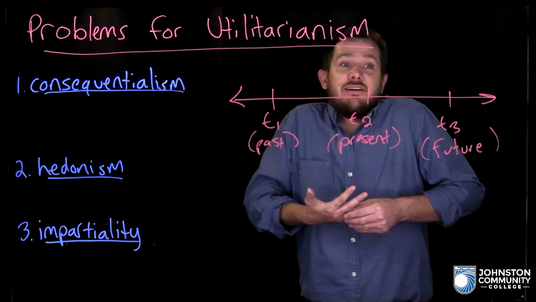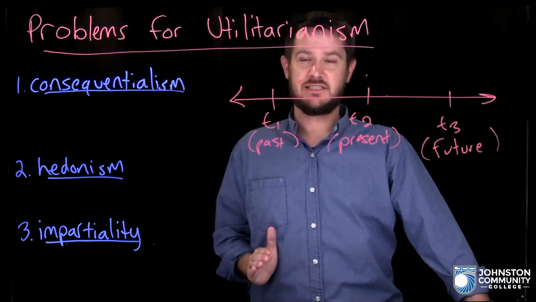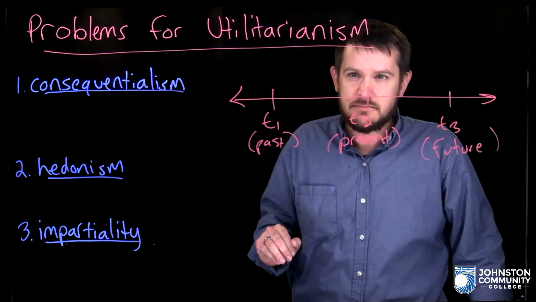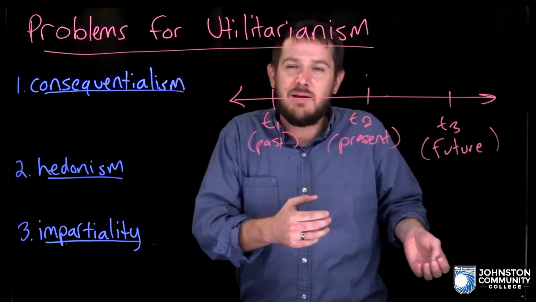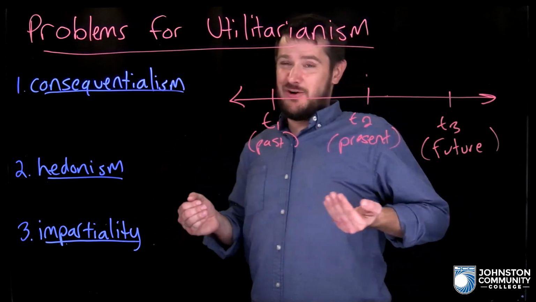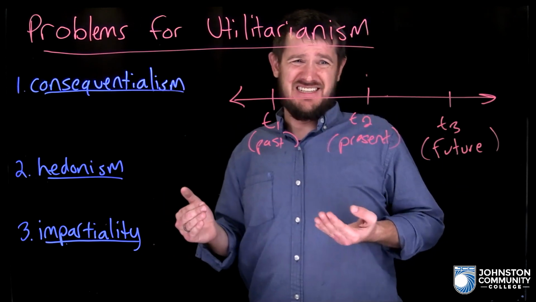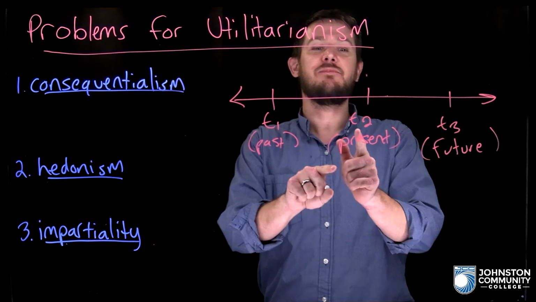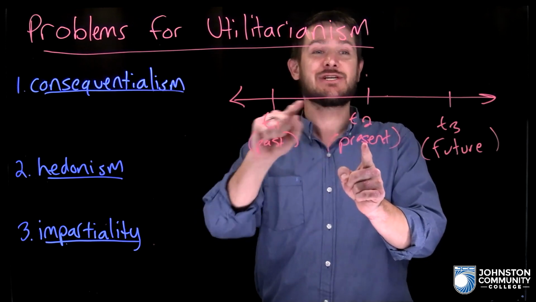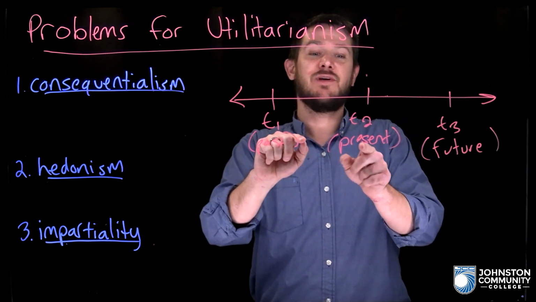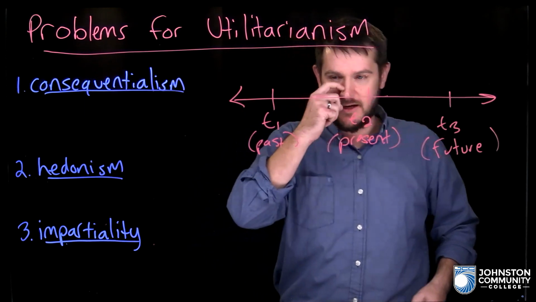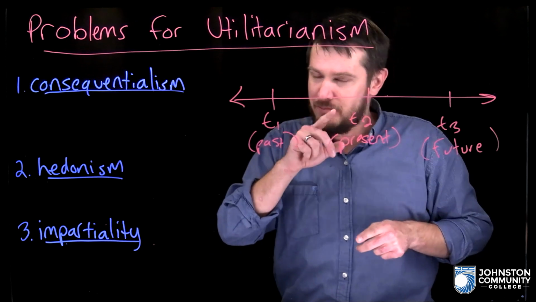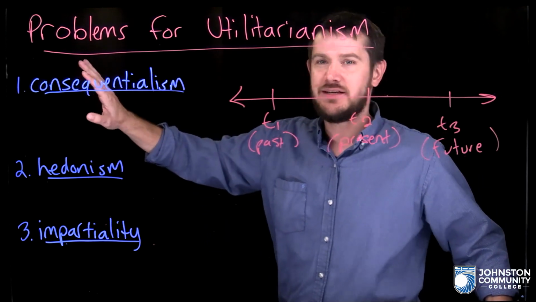Now, hopefully you'll say, I don't care whether it would deter crime or not, it's categorically wrong to punish the innocent, regardless of the consequences. We don't punish people to deter crime, we punish people because they committed a crime. We punish people because they deserve it. If that's what you think, you're not a consequentialist, because if you think that we punish people in the present because of a crime they committed in the past, because the punishment in the present should fit the crime they committed in the past, you're not thinking like a consequentialist anymore. If you think it's wrong to punish the innocent because they didn't commit a crime in the past, you're not thinking like a consequentialist anymore, because you're not looking forward into the future. You're looking backwards into the past.